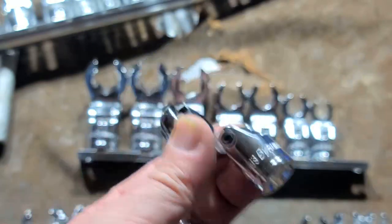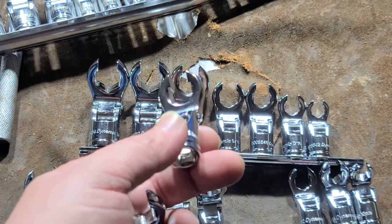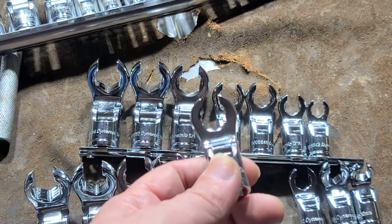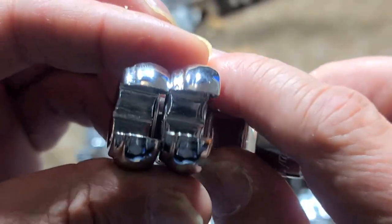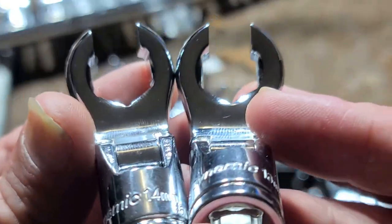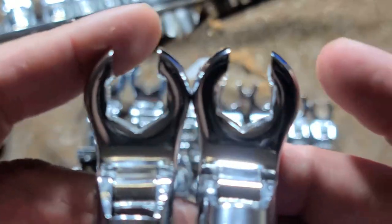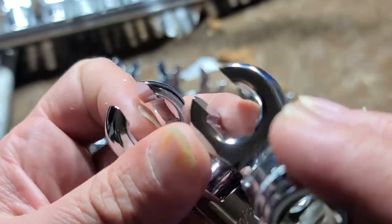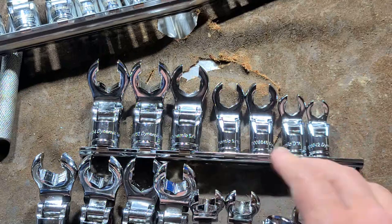So really, it's a pretty competitive price. $125 for all of these sockets — I just reviewed the Icon quarter-inch drive universal short-wall sockets and you're getting 17 pieces for $180 or something. So you're getting a lot of steel for the price. Both of these actually have the same outer diameter, but we can see the legs are a lot thicker on one socket than the other — this is the 13 and the 14.